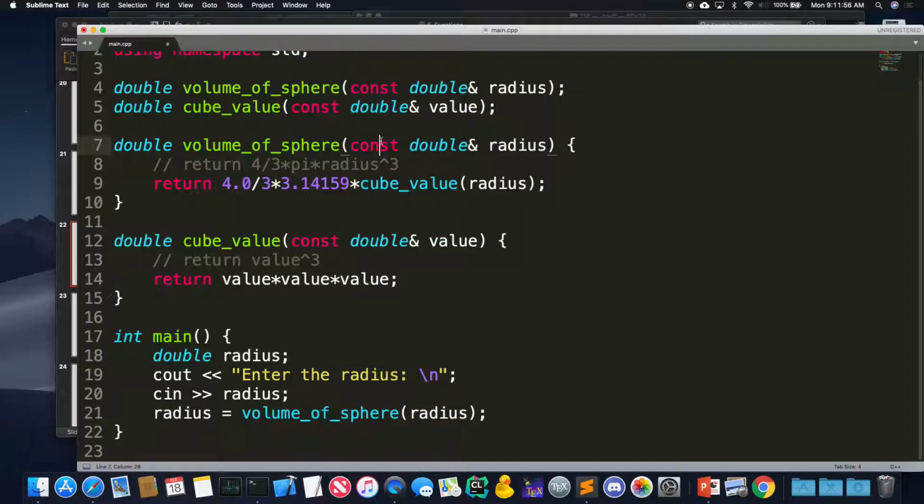The const only tells you you can't modify it in this scope. So when I put the const right here, inside this function, I can't change the radius. Okay? So I can't change the radius here, even though it's the exact same location in memory. So this actually really solves the problem for us. We don't want to have to make a copy, but we don't want to modify it accidentally either.